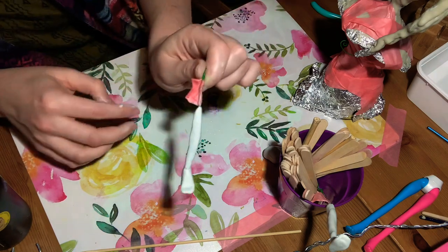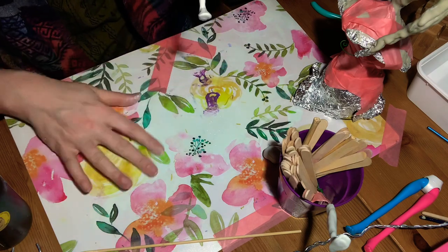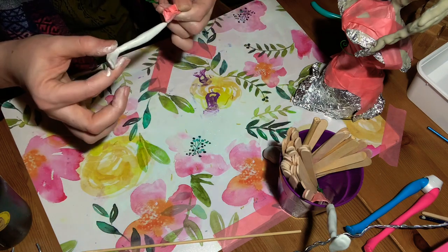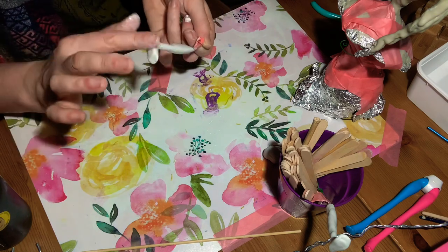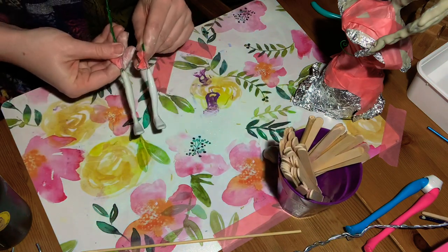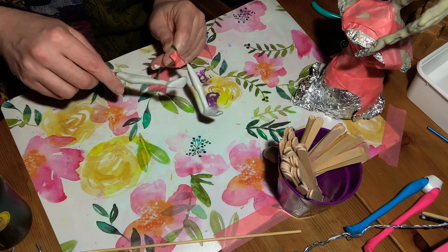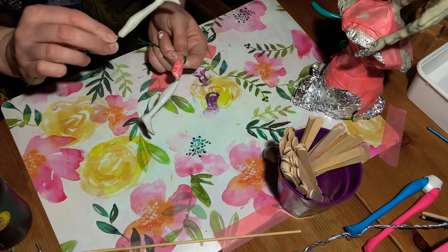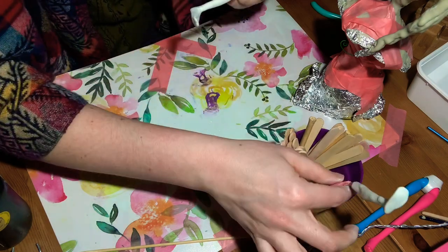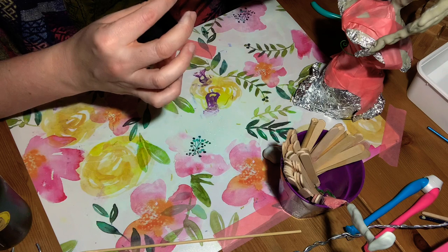This is not quite right yet, but that's okay, because it doesn't have to be perfect yet. I can work on this again after it's dried, and it's really hard to get it to stay in shape while it's still soft. The most important thing is that they're sort of alike, and I maybe have to decide which one is which. Oh look, they're very different. This one is thicker. The leg is a bit thicker, not the calf, and the foot is a bit flatter, more like my own flat foot.